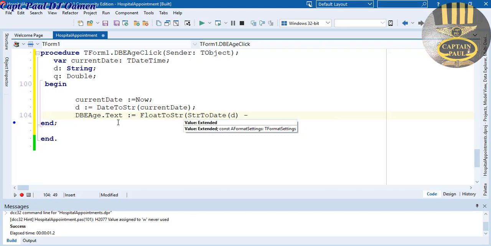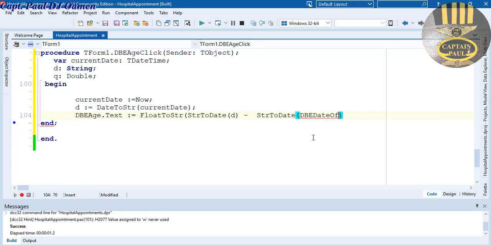Okay, well now I want to subtract that from date of birth. So let's say string, grab all of this, let's paste that in here, and that will be the date of birth. I call it DBE, date of birth, I think.